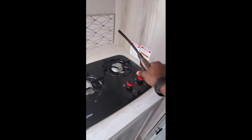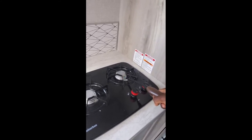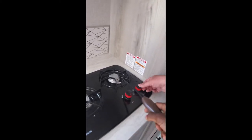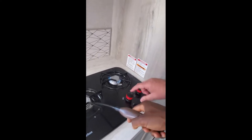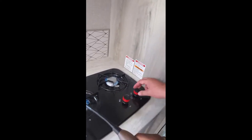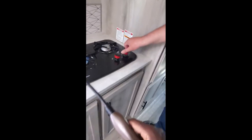And my camping stuff. So for this one, put the gas on up front. I just opened it up. Now I can hear gas there. There you go. Did you just have to hold it? It's good. Try this one. Open it up. Maybe it needed some time. Yeah, it took a little bit for the gas to get out. And then just turn it up.